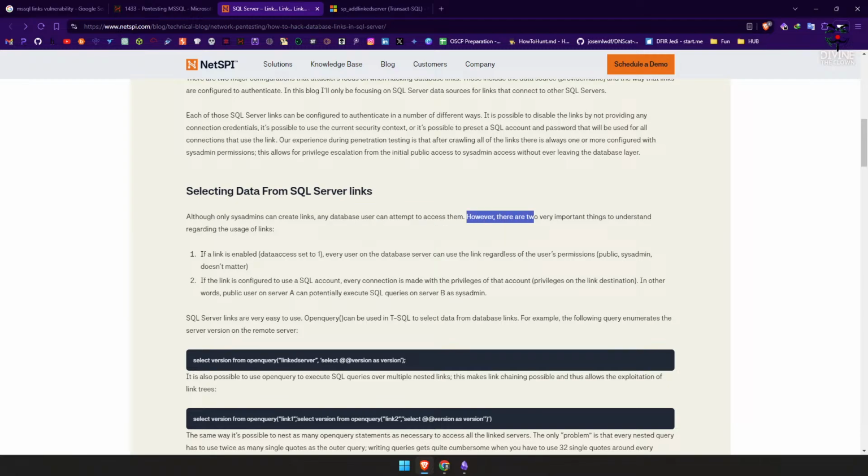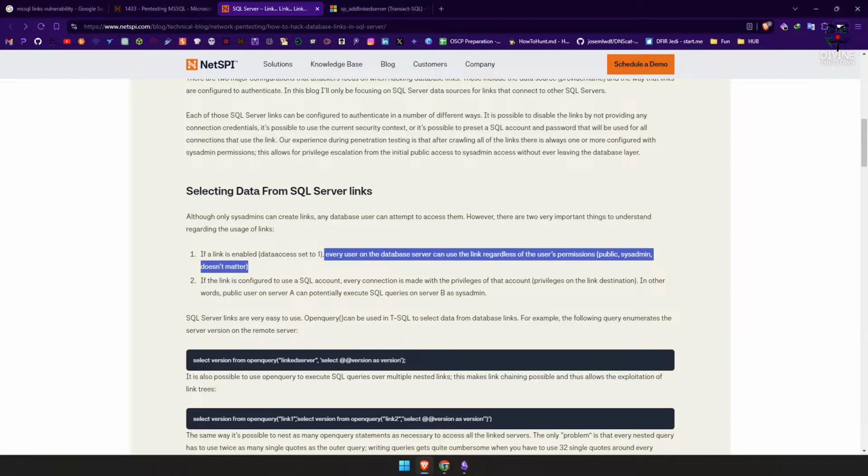However, there are two very important things to understand regarding the usage of links. Okay, if the link is enabled, and access is set to one, every user on the database server can use the link regardless of the user permission. Public, sysadmin, doesn't matter.